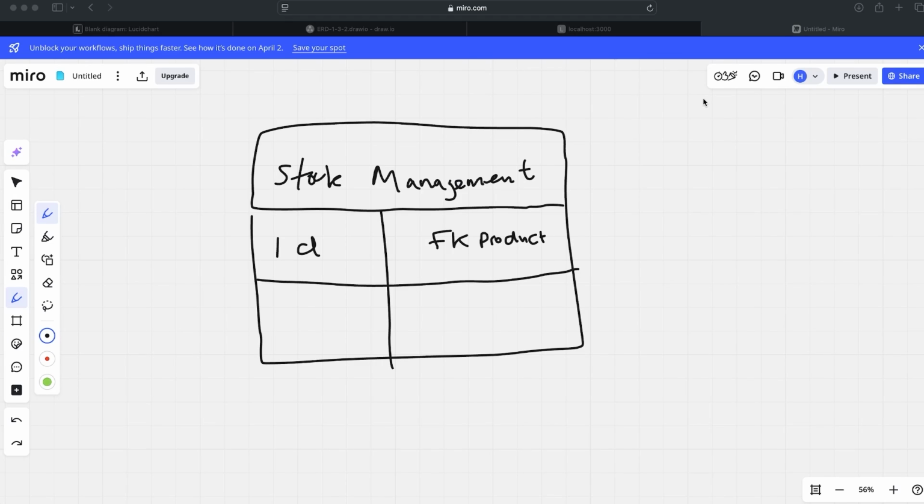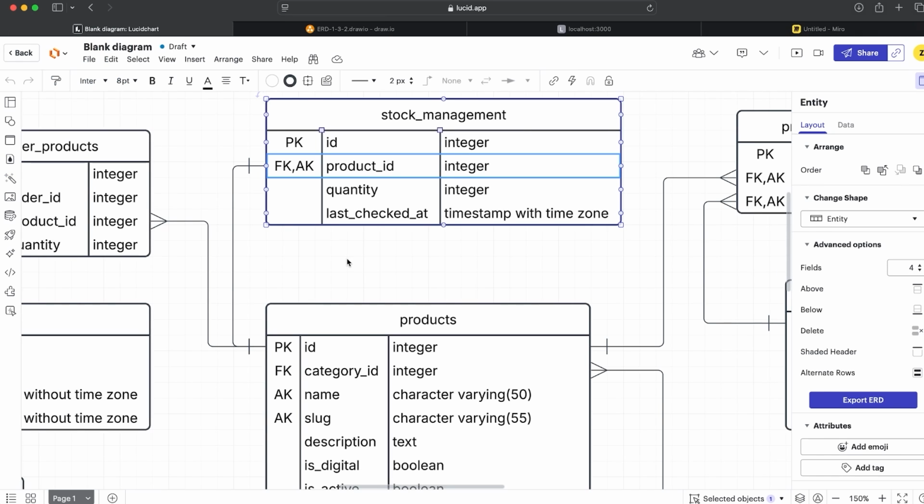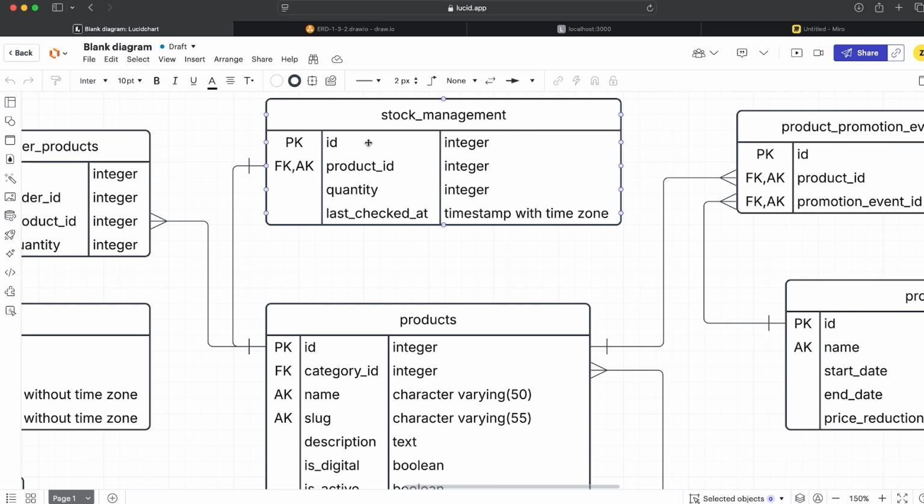Now at this point, all that we have done is created a one-to-many relationship between the product and the stock management table, in that at the moment, we can create a new stock management record, assign it to, say, product ID 1, and then there's nothing stopping us at the moment from creating a new stock management record and assigning it to the same product. Now, what we're trying to create is a one-to-one connection, not one-to-many.